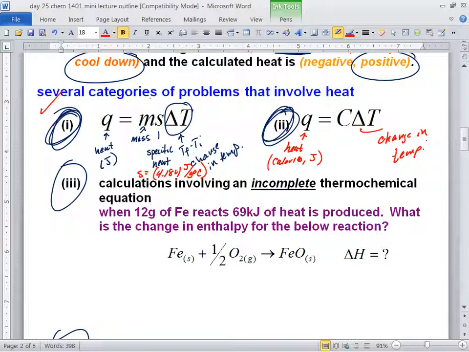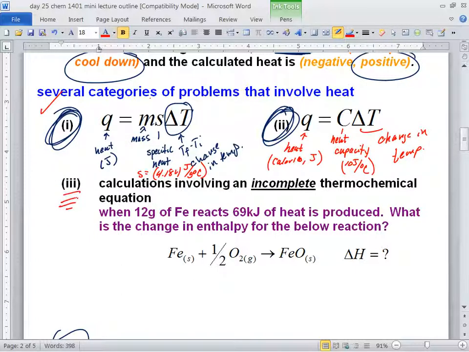So they have to give you these things. What's the name of C? Heat capacity. Very good. Heat capacity. And those numbers could be all over the place. Let's say they give you the heat capacity and say it's 10 joules per degree Celsius. It's kind of an easier equation to use. So your delta T would just have to be in Celsius, right? And you get your answer in joules in that case. So I'm just giving you an example. Or you could solve for C, either case. Okay, so there's our first two.